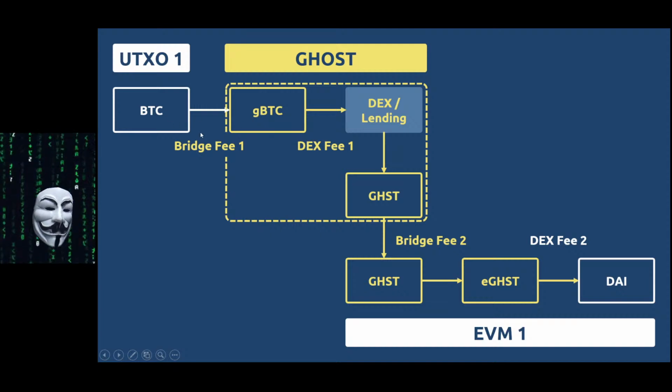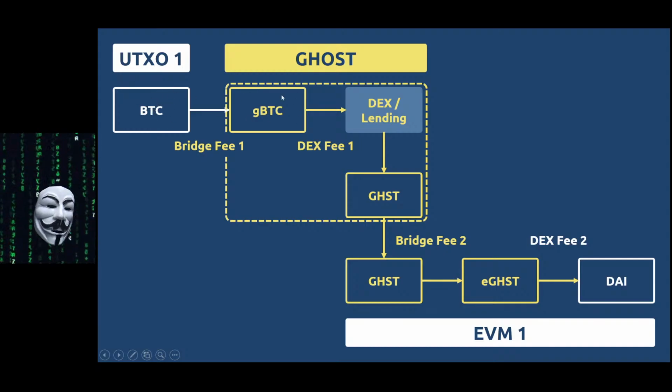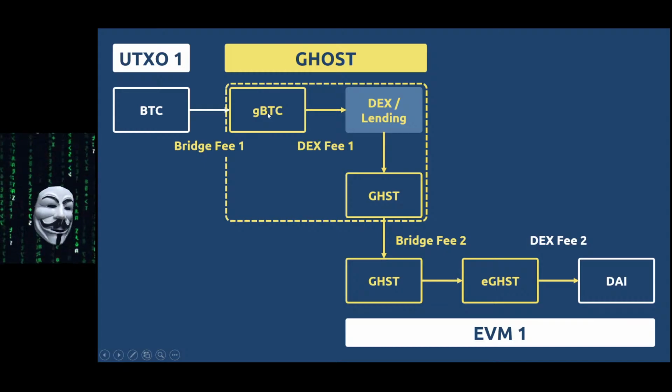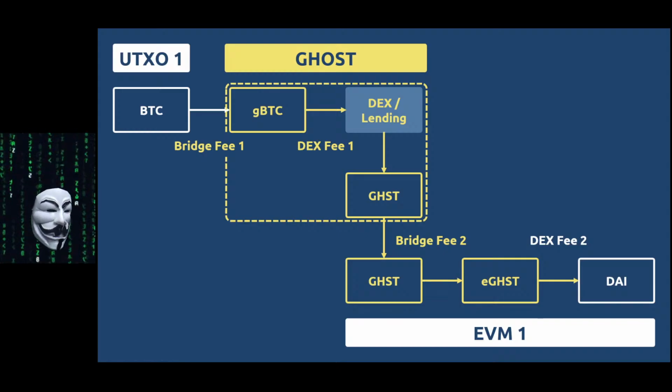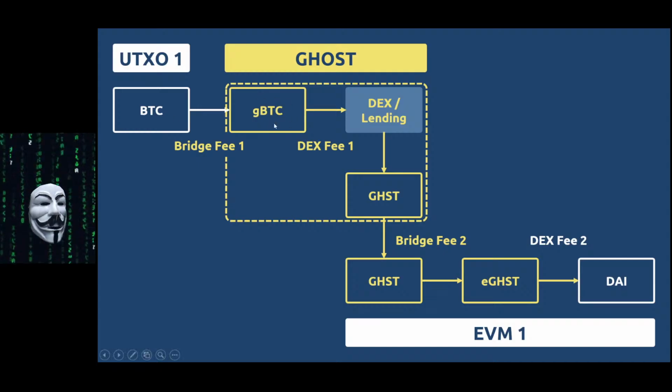So now the question is this: when you locked your Bitcoin on the Bitcoin blockchain, you minted GBTC. Well, the validator minted GBTC for you. So therefore, GBTC is a receipt to receive Bitcoin. So GBTC therefore is debt. Now GBTC is "I owe you Bitcoin." Who owes it? The protocol, right? So there's no centralized third party. Rather, there's a third party which is decentralized, the protocol. So the question is, this activity of converting Bitcoin into a receipt of GBTC, does it make GBTC money? So therefore, did we just create money out of this?